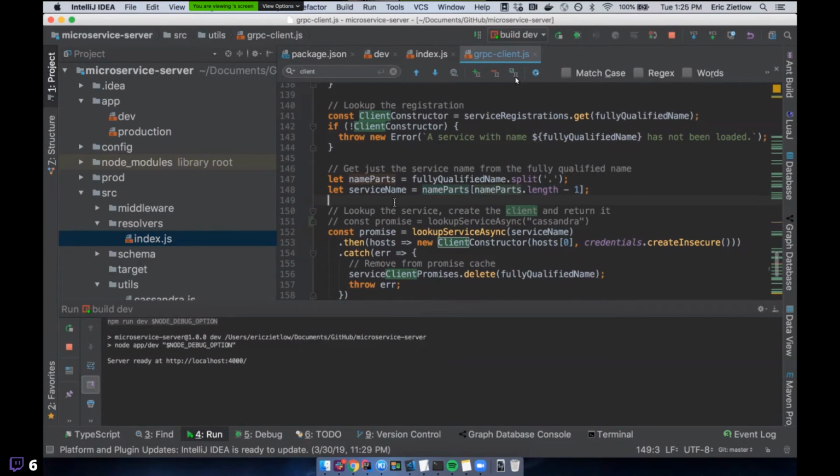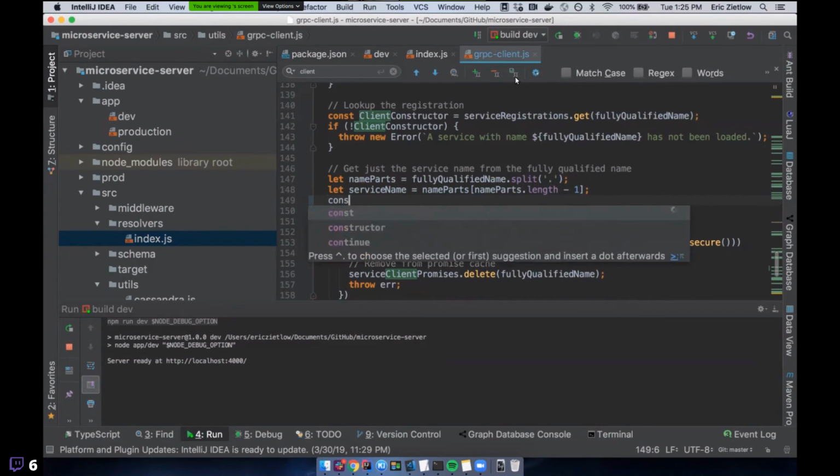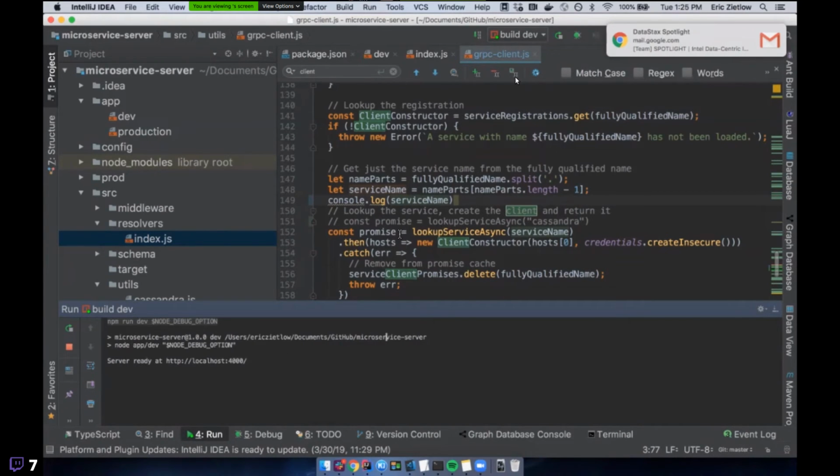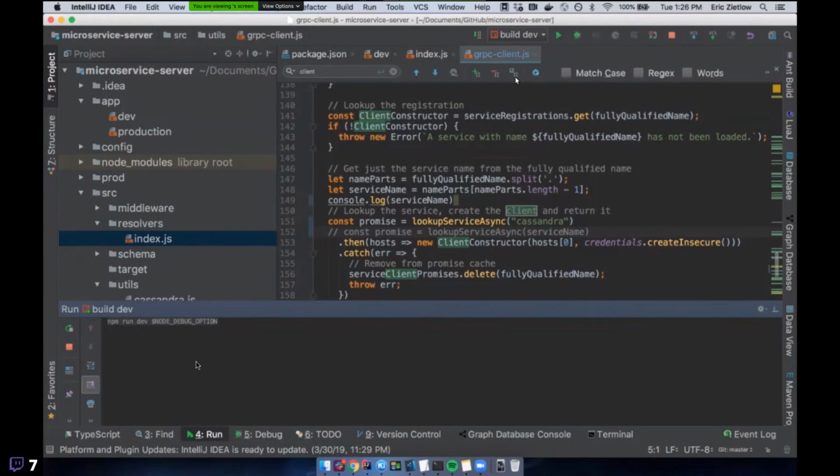Fair enough. I still think we should make every endeavor to get the stupid debugging working, but yeah. I am with you there. Let's give this a try. It's going to spit out the error because I went back over there. For simplicity's sake, so that we don't have to sort through multiple errors at once, I'm going to leave the Cassandra name in there that I know is valid, so everything we see here will be the error, or the console log if it works. And you are correct, the console log did not actually happen. Yeah, that's what I was worried about.